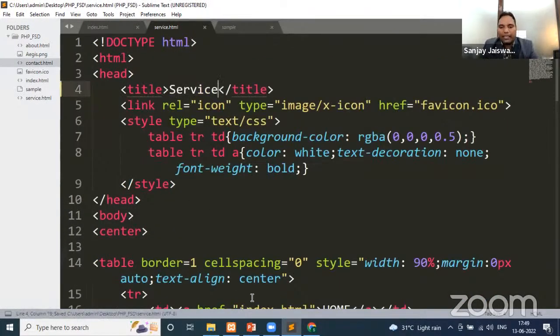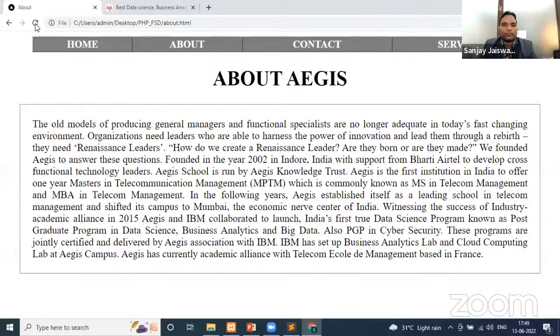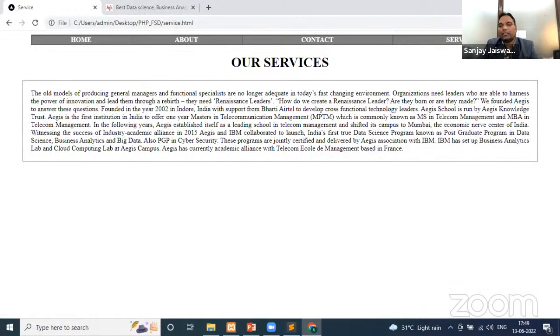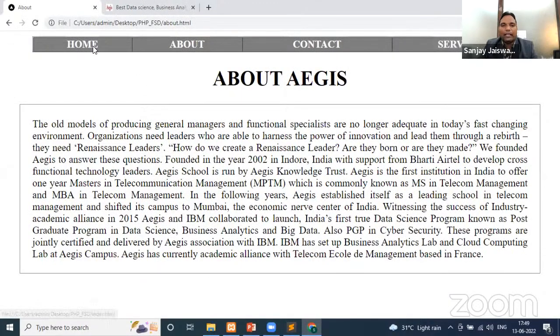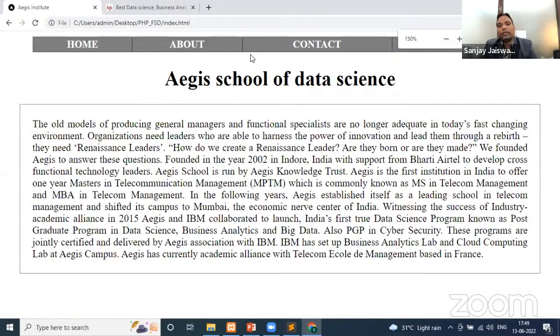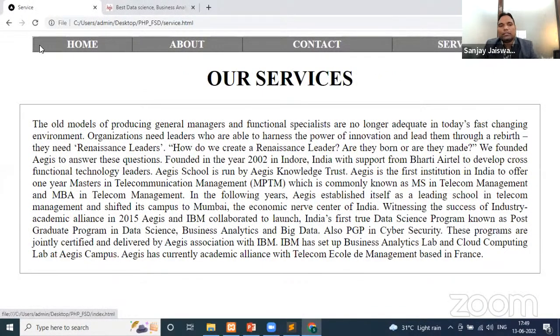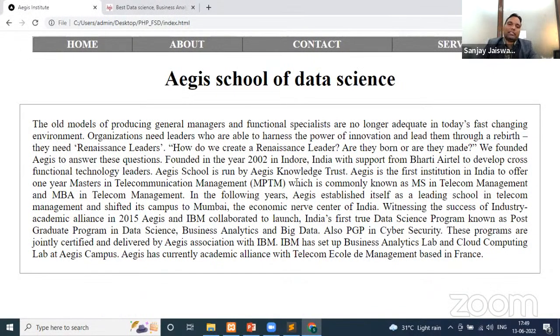Just save this and then reload our page, and you can see when we click the service, you will see the service page. Okay, when we click the contact, we will see the contact page, about page, and ages page.